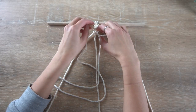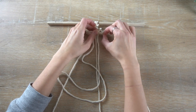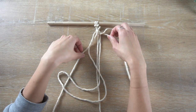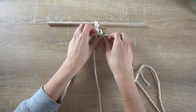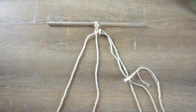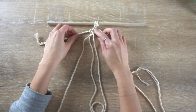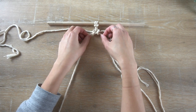and then we're going to take the middle right cord and we're going to weave it through the top loop formed from that new strand of cord and through to the right. So we're pulling that middle right cord through the loop to the right. Then we're going to do the same thing with the middle left cord. Pull it through the loop at the top and then out to the left. Then pull on those side cords to tighten.